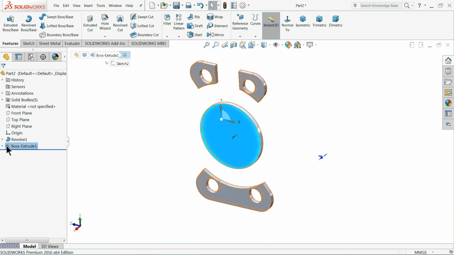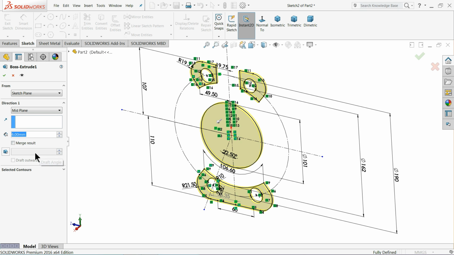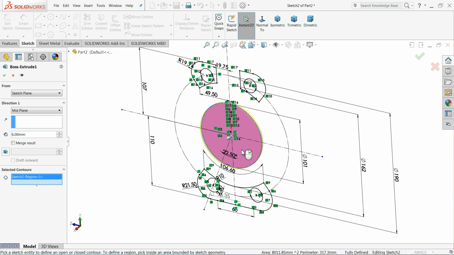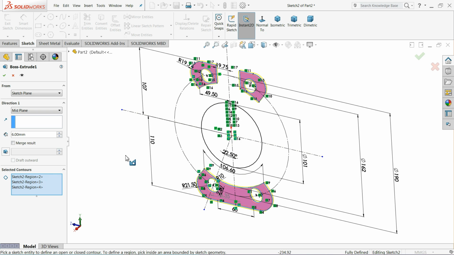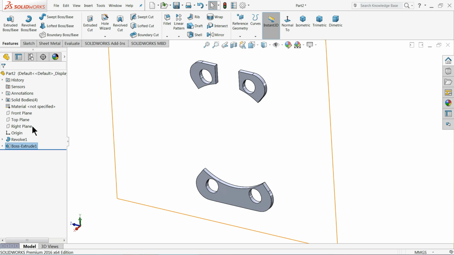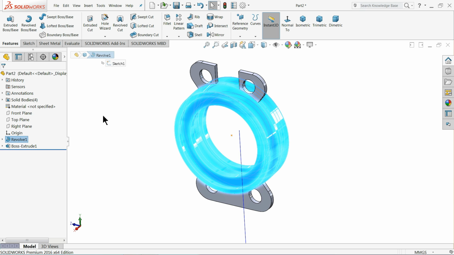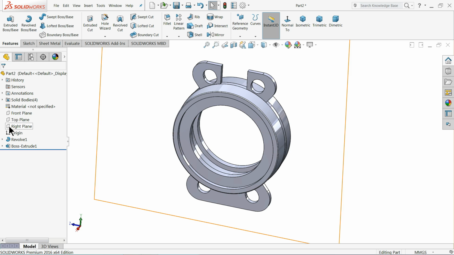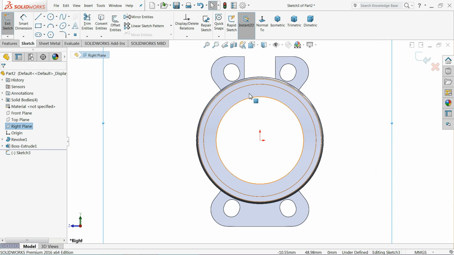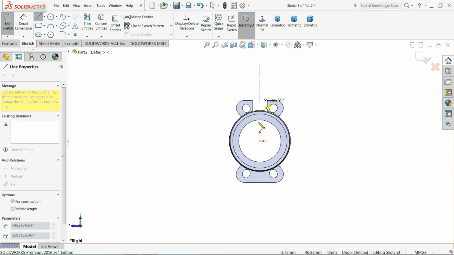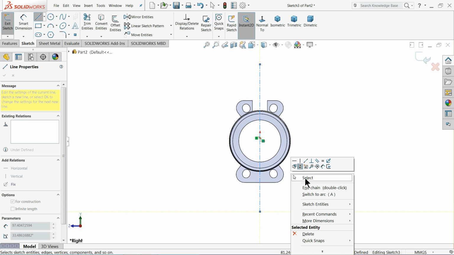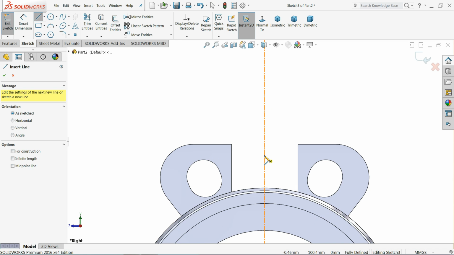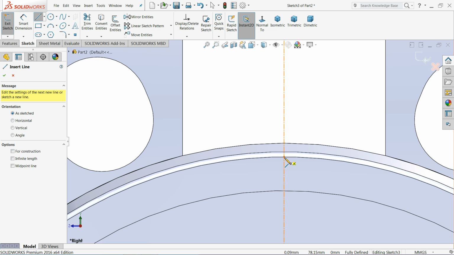This one we don't need, so edit. This one uncheck. Check this, uncheck this one. Okay, now select first body, show. That's it. Now this is our body. Now again choose the same right plane, sketch normal. Now here we want to make our main body, so let's first draw a vertical line. Choose here line, and I'll start somewhere at this point.